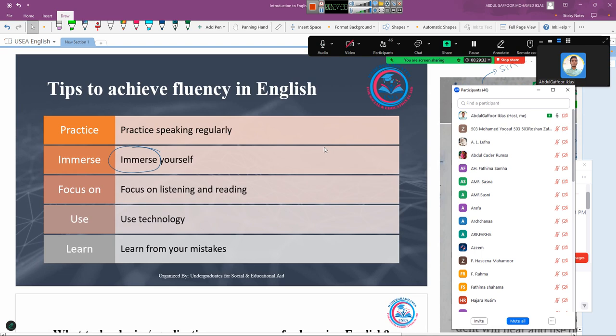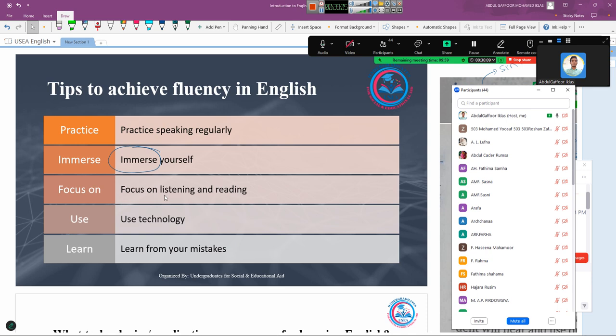Right. So next one, you have to immerse yourself, right? For example, in the first session itself, I played a video. In that video, Vijay is asking, is there anyone who was curious to learn the meaning of those two words that he wrote on the board? Likewise, whenever we read a passage or paragraph or anything, if you encounter an unknown word, you should have the curiosity to learn the meaning. Do you understand? So that kind of immersion should happen in your learning process.